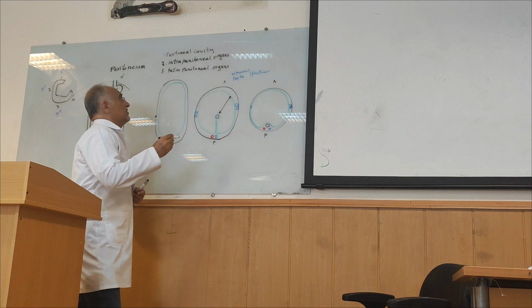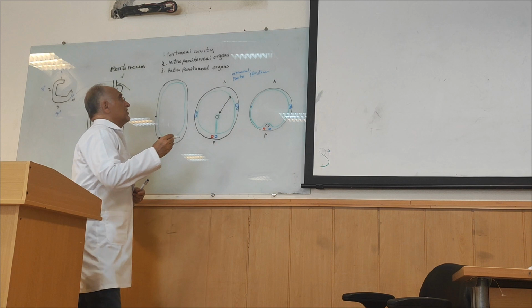this is the greater omentum, then where is the peritoneum? Which part of the peritoneum? Maybe when you say peritoneum you mean the visceral or parietal, which part? No, where is the visceral and parietal? This one is the visceral, and this is the parietal. No, the parietal and visceral should be two separate layers, like we studied.